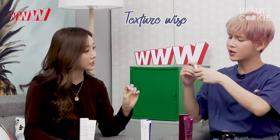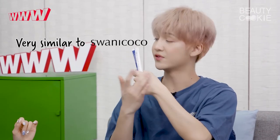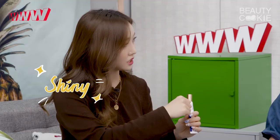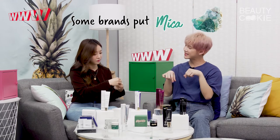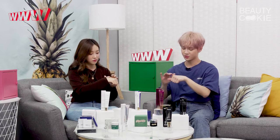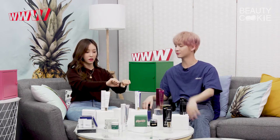Texture-wise it's very clear. It actually feels very similar to the Swanee Coco — slightly thicker, very shiny finish. Some eye creams in America will have mica in them to add shimmer so that when you put it under your eyes it bounces back light to make you look more youthful. But this one just has a natural glow, I think. I like it.